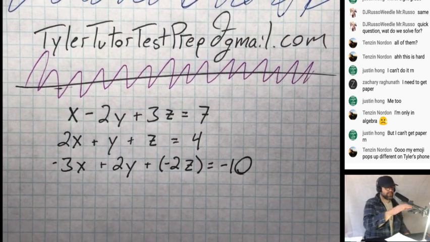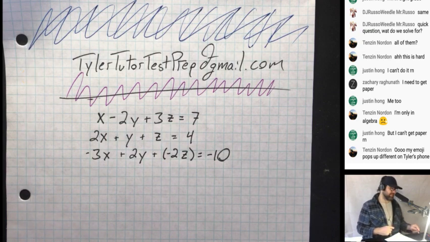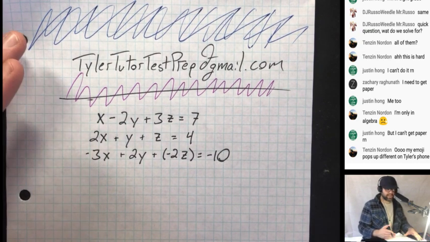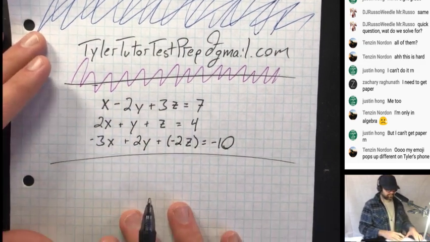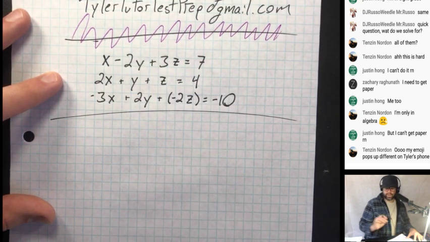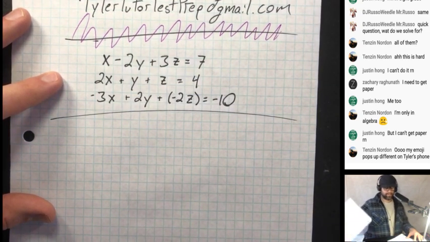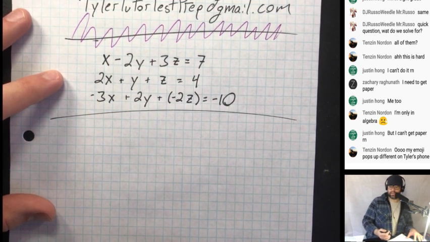All right, so let me show you guys how to do this, and then we will move on to grammar, because I do have grammar prepped. I planned on doing all grammar today, but this question was just sent to me right before the chat. And I don't even see Venna, which is crazy. But she'll be able to watch this later. All right, so check this out. We need to be able to break down our equations to start getting rid of variables, because obviously we're not going to be solving it if there are 3 variables. There are too many answers that could be.